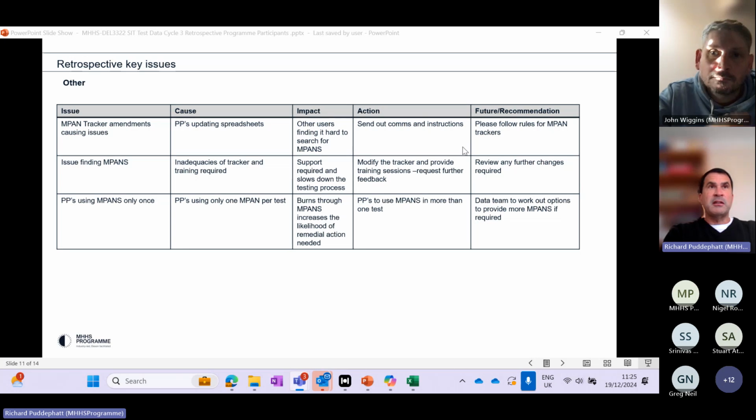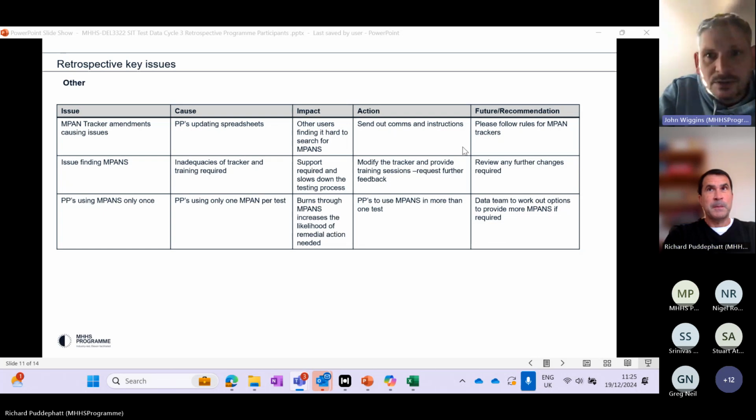Yeah, I take that on board completely, Nigel. As I said, we're going to consolidate all the trackers into one. We're going to look at how we can make it more user friendly. Just to clarify, Rich, we're not going to consolidate all the trackers.